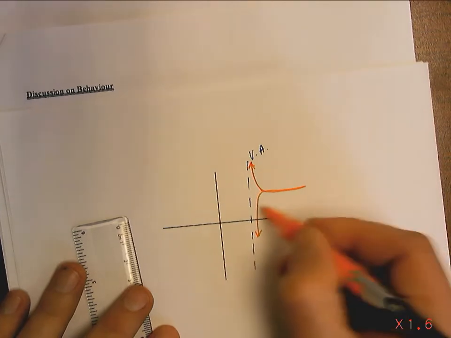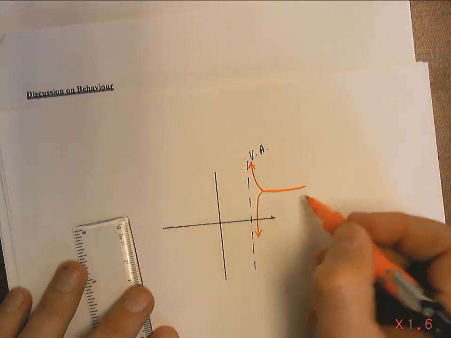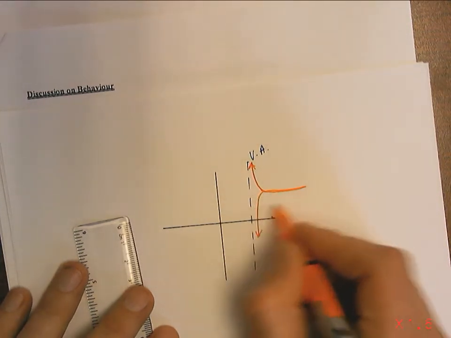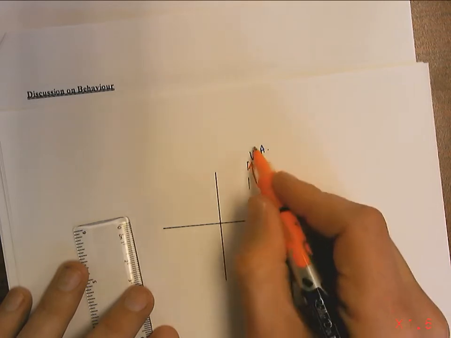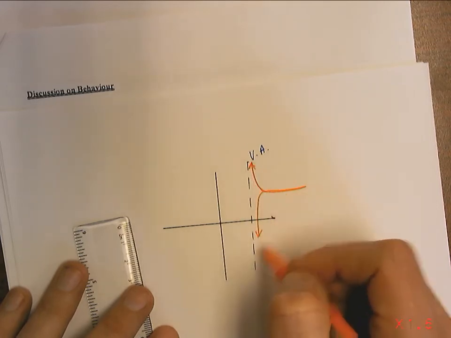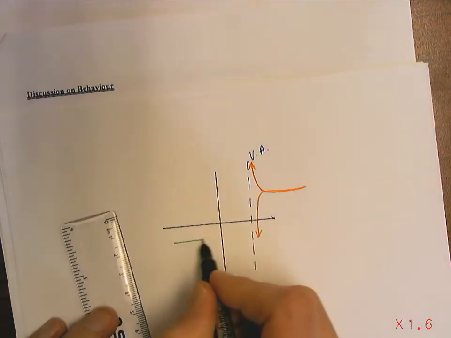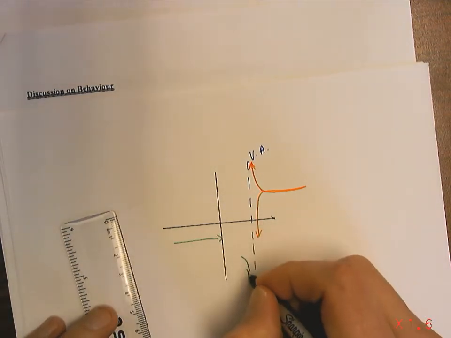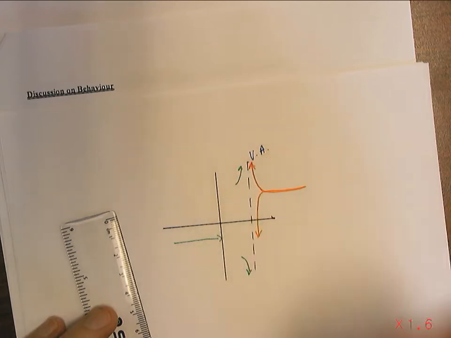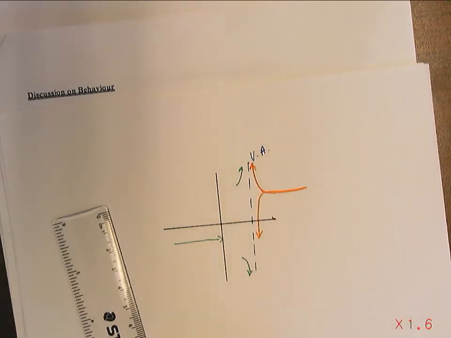It's got to choose one or the other, but that's what's got to happen. So as it approaches the vertical asymptote from the right, I've got to either go up to positive infinity or down to negative infinity. Same thing is going to happen as I approach this way. As my function's coming at it this way, I've either got to take off down this way, or I've got to take off up that way. I don't get to choose. And that's pretty much the case in grade 11 for asymptotes. However, in grade 12, we'll talk a little bit about asymptotes in a different light.